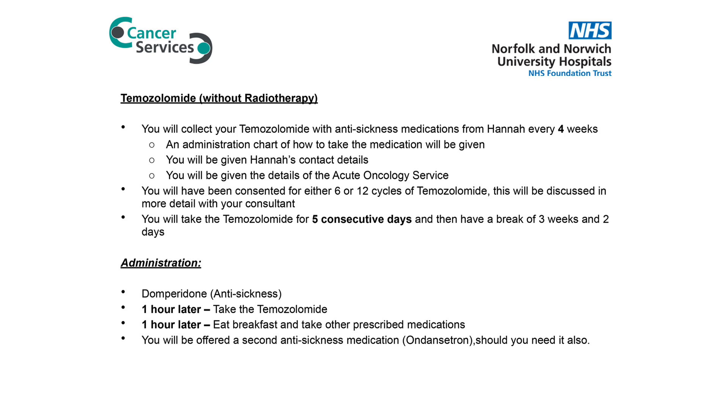Some possible side effects of temozolomide include nausea and/or vomiting and fatigue. If vomiting is a problem — which can happen on day one of your treatment — I advise you to call the acute oncology service for an assessment of your symptoms; the number will be supplied at the end of the video. If you vomit more than three or four times, I would urge you to call the acute oncology emergency line for assessment. This is often dealt with quickly and efficiently, meaning that the rest of your temozolomide tablets are taken without any incidents.